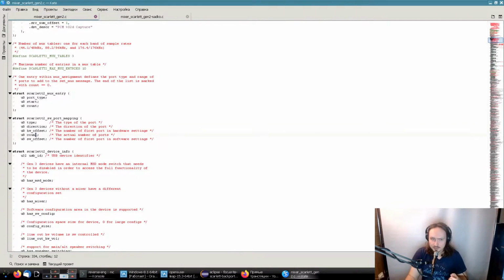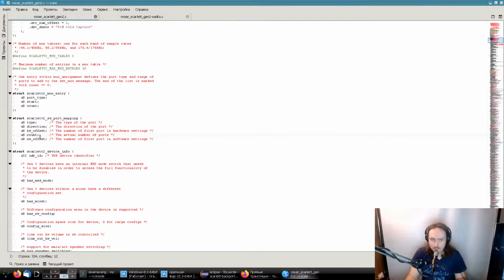Count is the number of sequential ports which follow one another and have sequential numbering. So with the hardware offset and count we can define a range of ports, for example ADAT from 1 to 8, or SPDIF from 1 to 2.